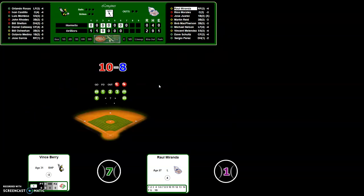Anyway, that comes later. Vincent Berry's in to face Raul Miranda. And the batter has gotten the roll, and it's a 10-8. Sounds favorable, and that is a single. And he is a yellow, so he's a 3. And so he needs, wrong die, he needs a 6. He's not stealing. Next batter is off of his card, and it's a 3-8. And that is a flyout.